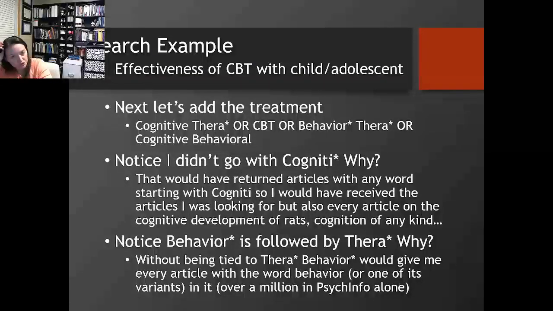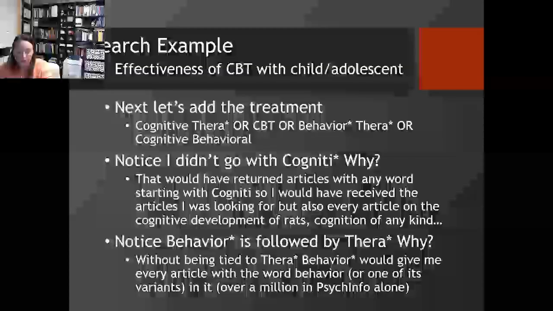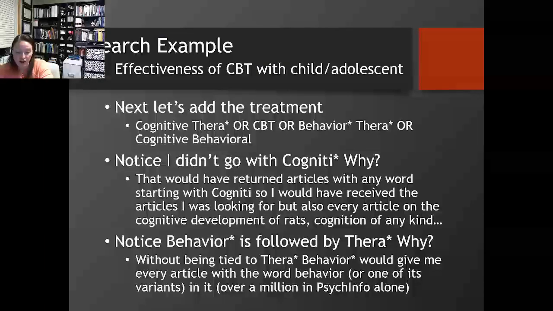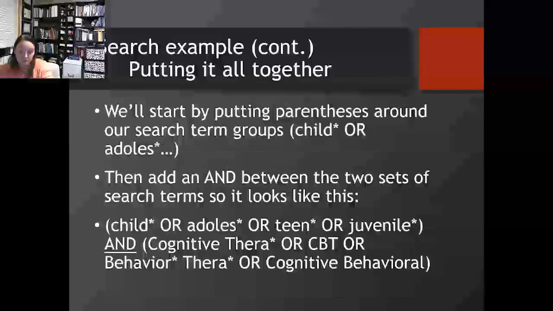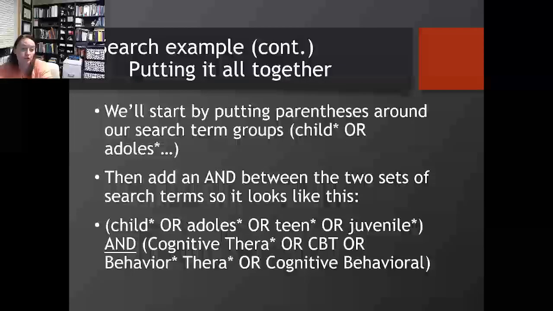So just with giving you some of these tips here, you can see how searching can be a bit tricky, and you'll need to play around with it a bit to see what you're getting kicked back and how to improve and refine your search terms. And so lastly, putting it all together, here is how you would do that.